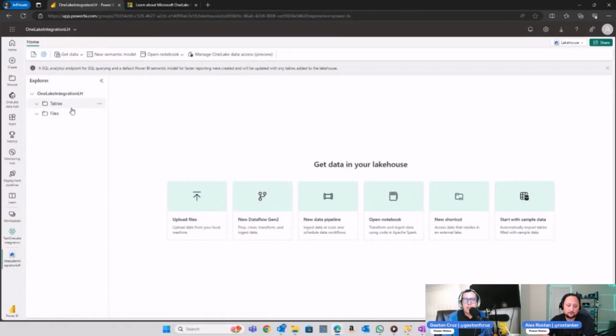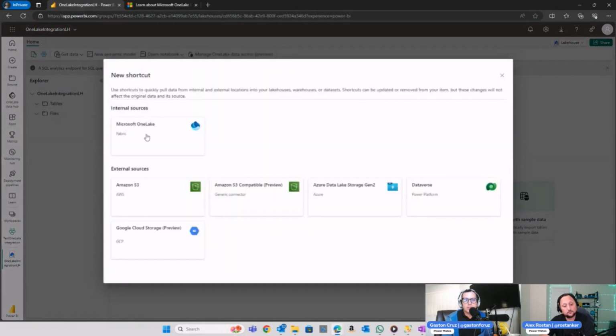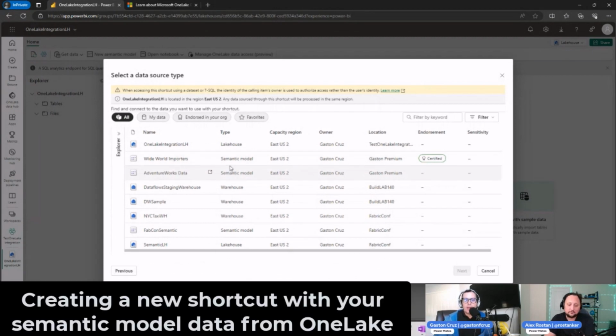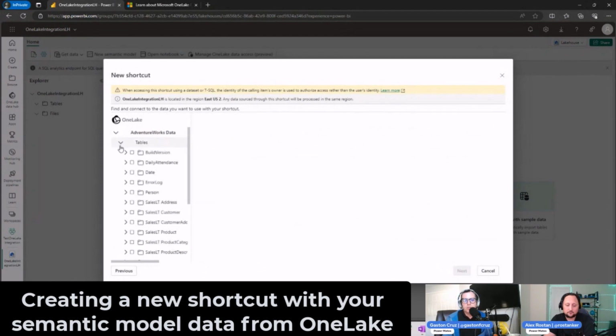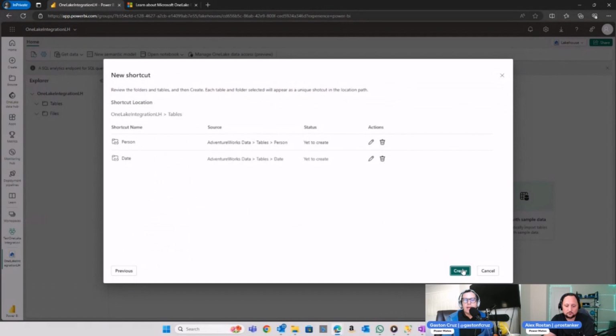It's totally empty, but what I can do is click on here, create a new shortcut, and this shortcut is going to be connecting to OneLake, and I can integrate this new shortcut with any of my semantic models that I dump into OneLake. So I can go and click AdventureWorks data, hit next, go to tables, and start clicking in any of these tables and dump that shortcut in the new lakehouse.